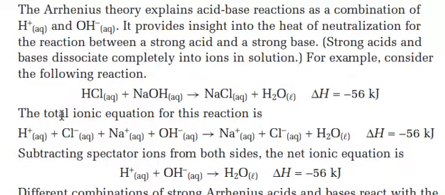If you want to write the total ionic equation, we can write H plus Cl minus from this one. And since it's dissociated completely, we can have Na plus and OH minus, and then it's going to be the same thing here. So basically we have sodium chloride in terms of ions in the solution. And then the net ionic equation, we can write it like that. H plus OH negative is going to be water, which has the same delta H. Na plus and Cl minus are called spectator ions because they don't get involved in the reaction.